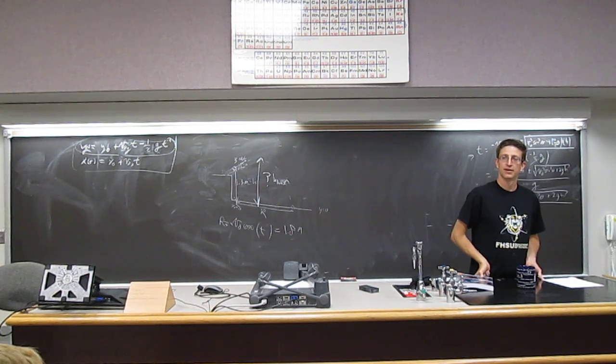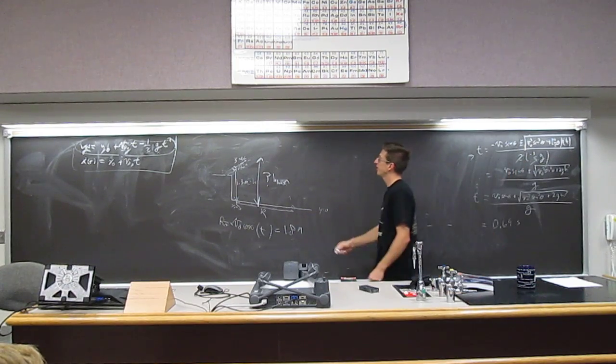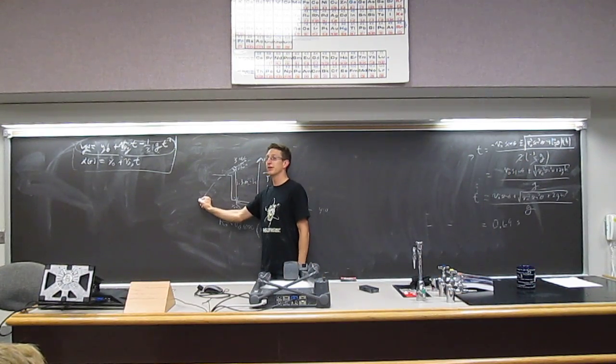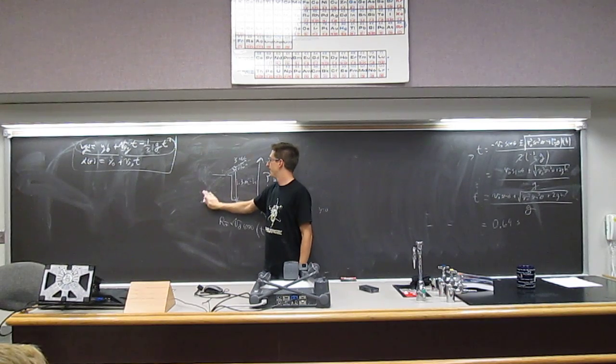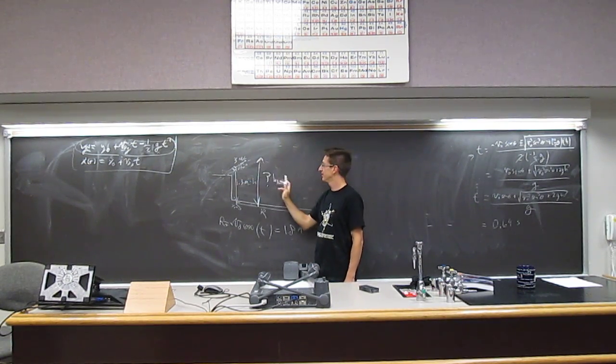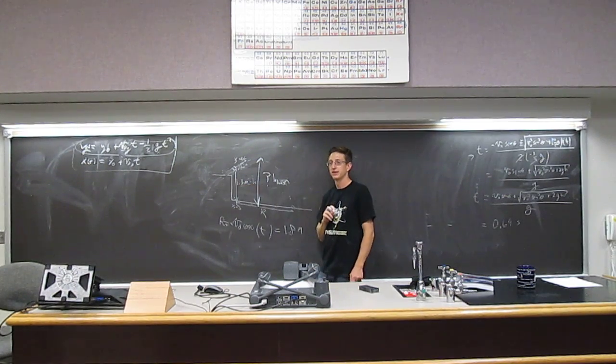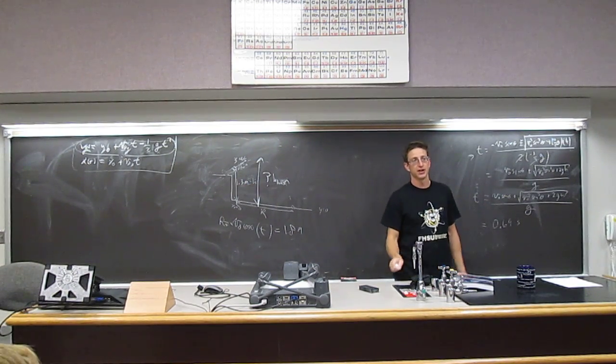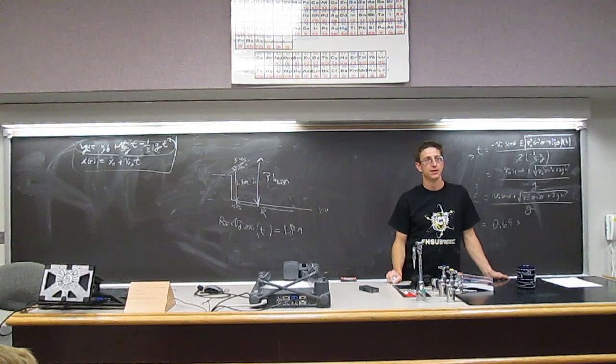Can't you just divide the range by 2 and then? No, you could have done that if you started out here. But if you started out at an angle here, the maximum height isn't at half the range. Started out at a height. So what's the condition to be at its maximum height?